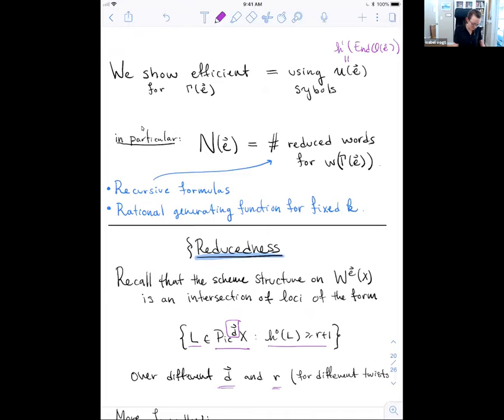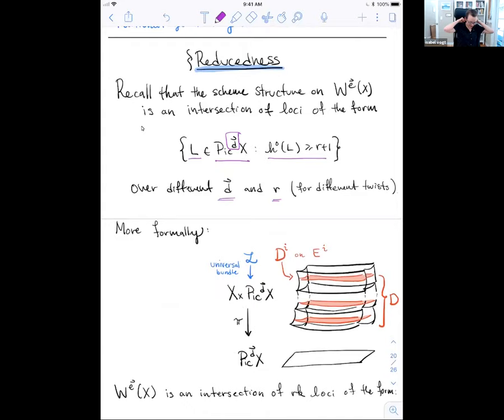So more formally, I can think about this in the universal family of line bundles of degree distribution D on X. So on this X cross Pic D, I have the universal bundle and mapping down to Pic D of X. And what I want is the locus on the base where this bundle has enough sections, some number of sections. But I can't just push forward this bundle itself because I might not get a vector bundle on the base, because it might not have degree that's large enough to guarantee I don't have H1. So what I do to get around that is twist by a very large relative divisor D, which meets all of the components on the central fiber. This is sort of the standard trick.